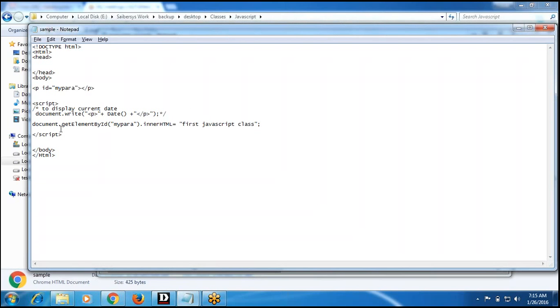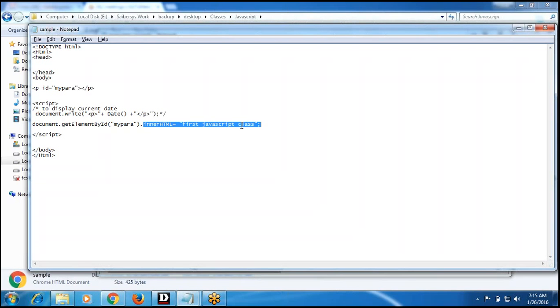Here document.getElementById means getting an HTML element in JavaScript, finding an HTML element based on the element ID.